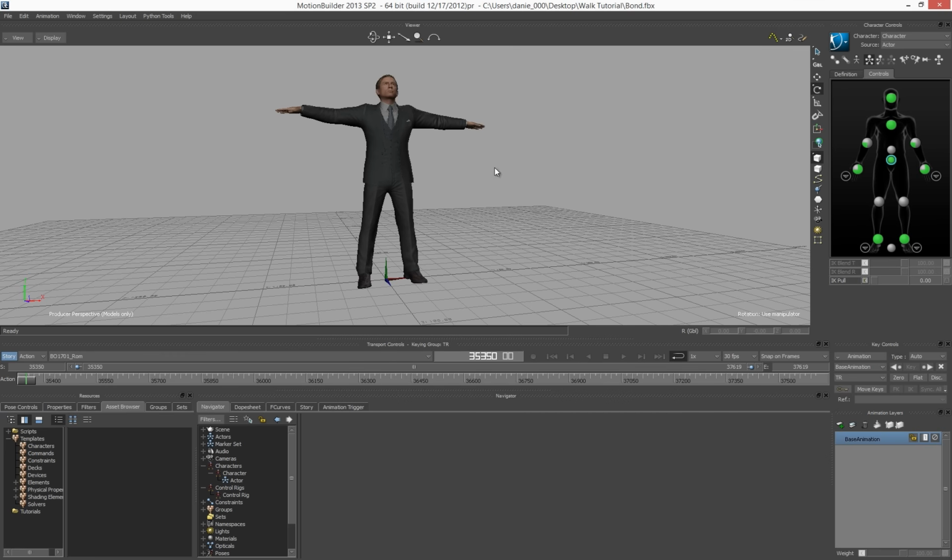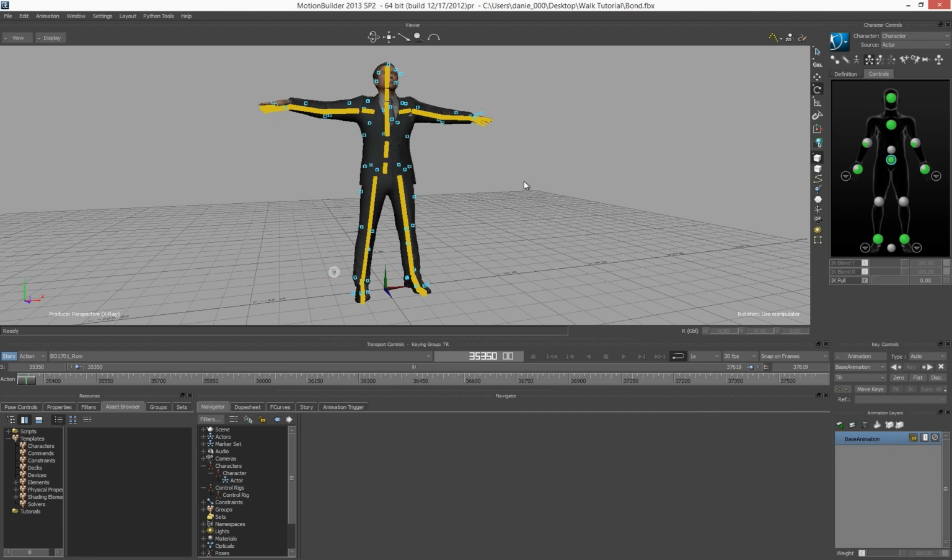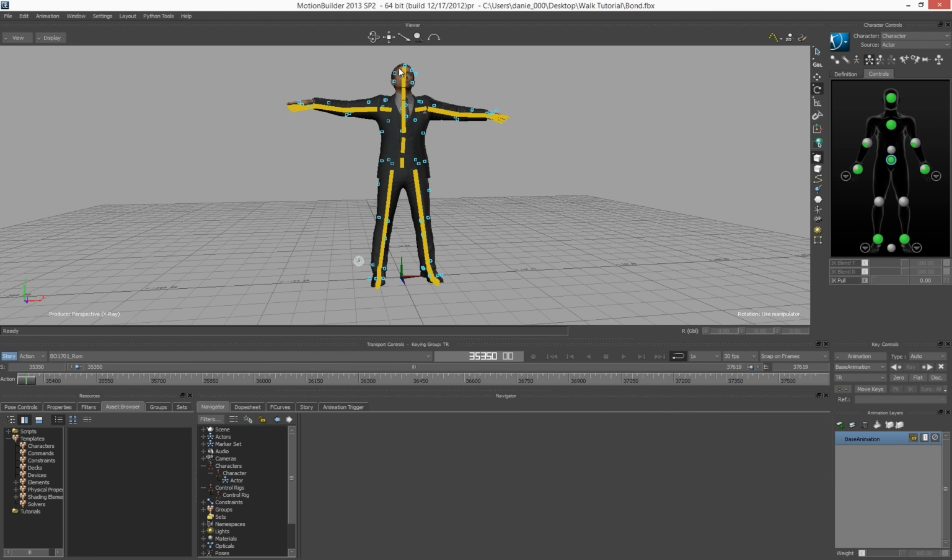So let's get to the actual mocap cleanup stuff itself. The first thing that I want to talk about is retargeting. This mocap data has already been retargeted to this character, but this is the first step in cleanup, and depending on where you get your mocap data from, it may just be C3D markers, which are these blue things, which is the raw mocap data, or it may have already been retargeted.